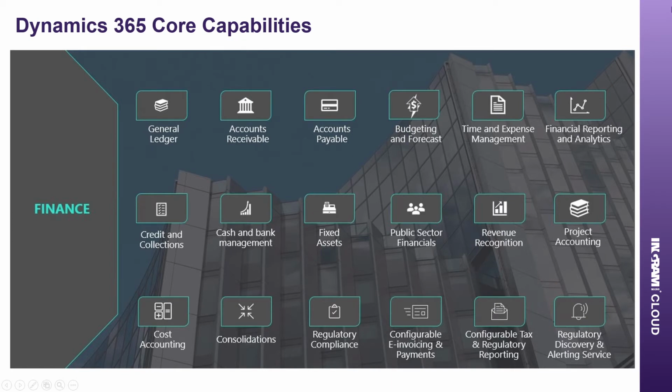And as you can see, there are a lot of capabilities when it comes to Dynamics 365 Finance, and straight away you can see how this could have incredible value and make an incredible impact to an organization choosing to use Dynamics 365 Finance, and how the amount of features and capabilities make it the best ERP solution for enterprise organizations on the market. A couple of key callouts, for example, General Ledger.